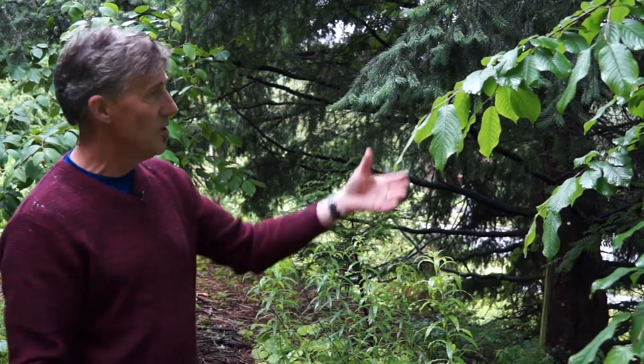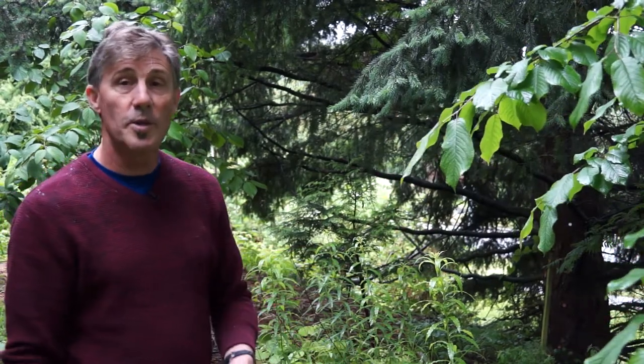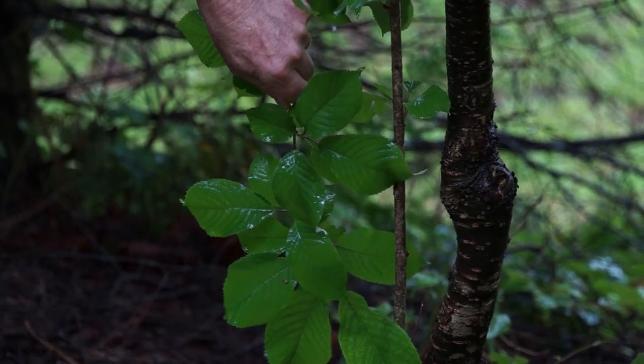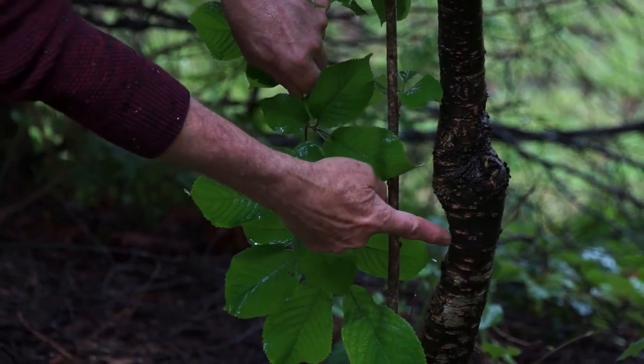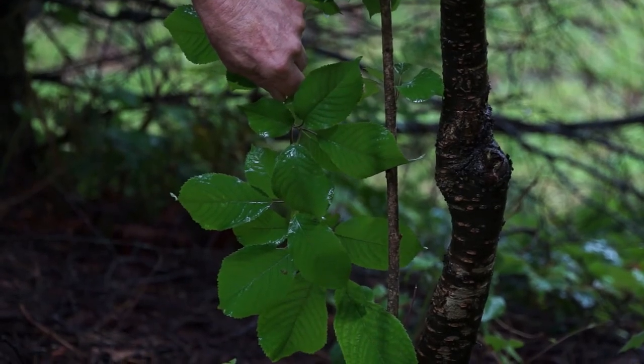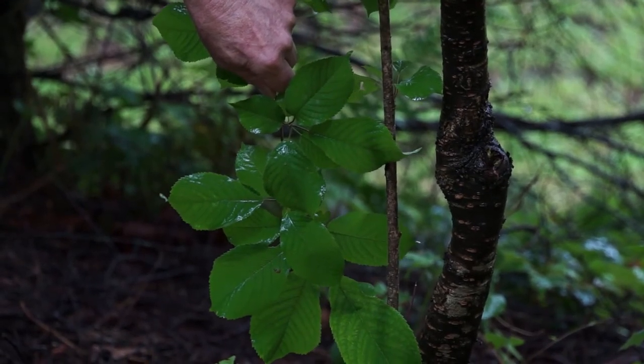Having a last look at the trees surrounding the Indigenous garden at the Justice Institute, we have a lovely little wild cherry here. We have three wild species in British Columbia, including Prunus virginiana — it is a little hard to tell which species this is in particular without it bearing fruit. They are quite easy to identify in the wild with these lenticels, or pores on the bark. They look like little hash marks all the way across the stem — very easy to see, even at a distance.